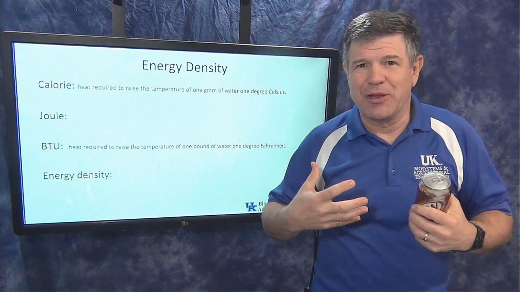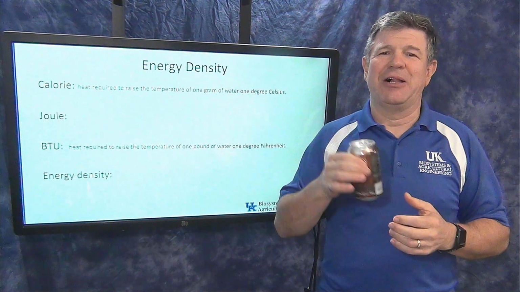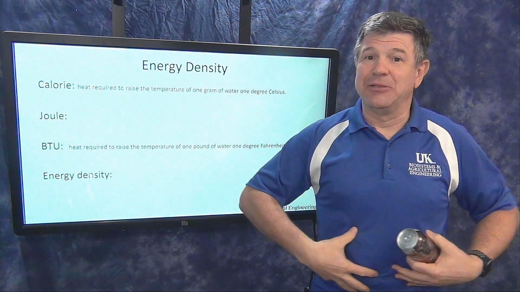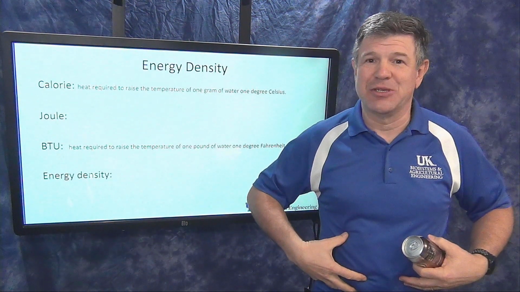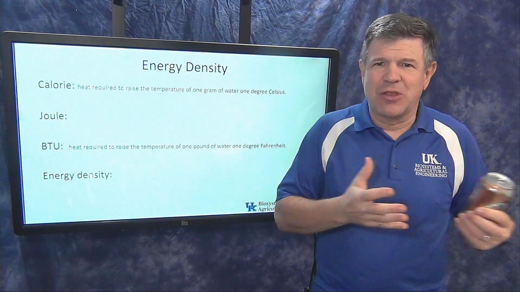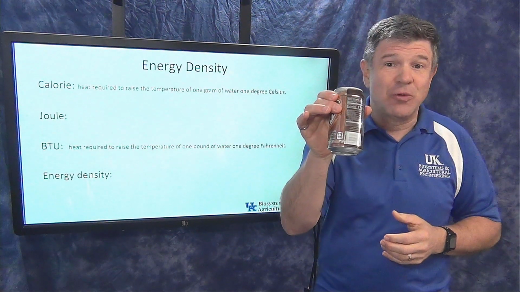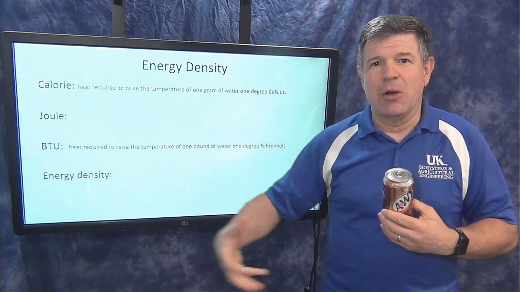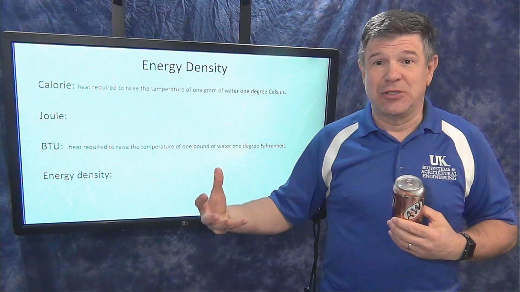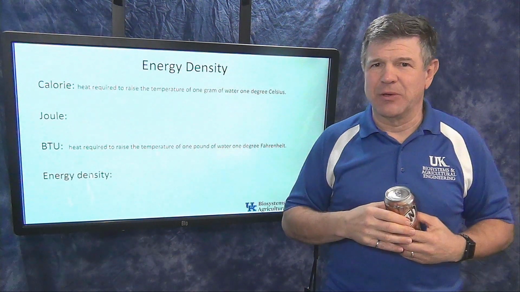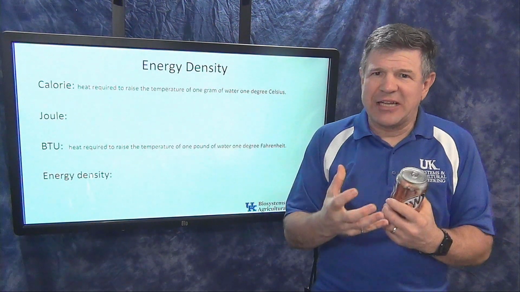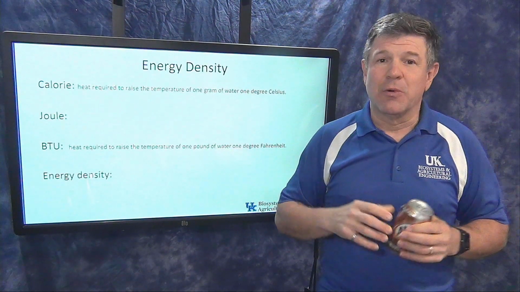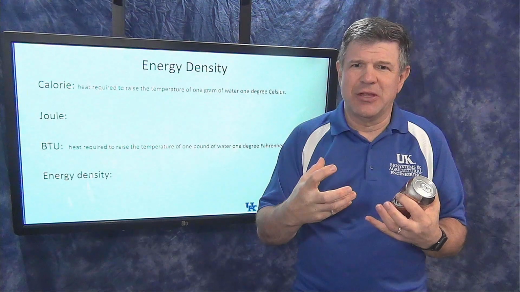I've got to have a certain amount of calories. Now, we know that in our body, if I put too many calories in my body and I don't have the output to go with it, I'm going to start adding some fat or whatever deposits in my body. So there's a balance that we need to think about, the amount of energy or the amount of fuel. So you can think of this as fuel going into my body, how much of that fuel is going in, and how much work am I doing in terms of an output, and how is that balance going on? Am I storing anything up? So that's the same basic concept. Instead of looking at calories in the food, we're going to be looking at the amount of energy that's in our fuel.